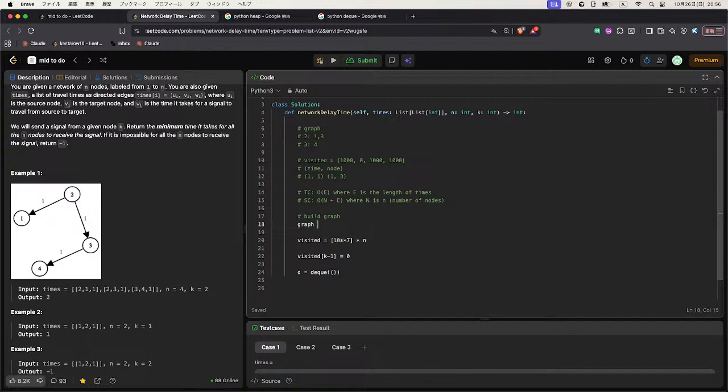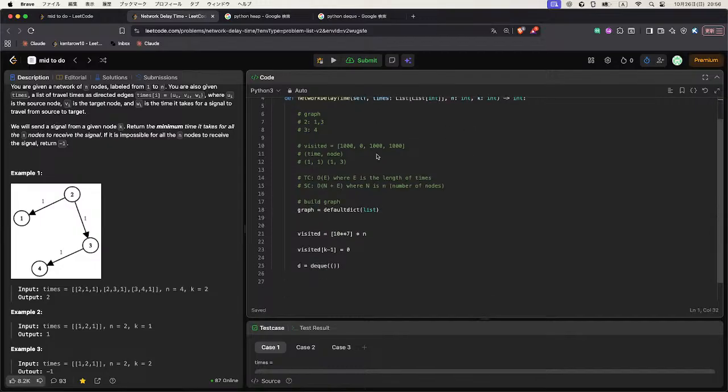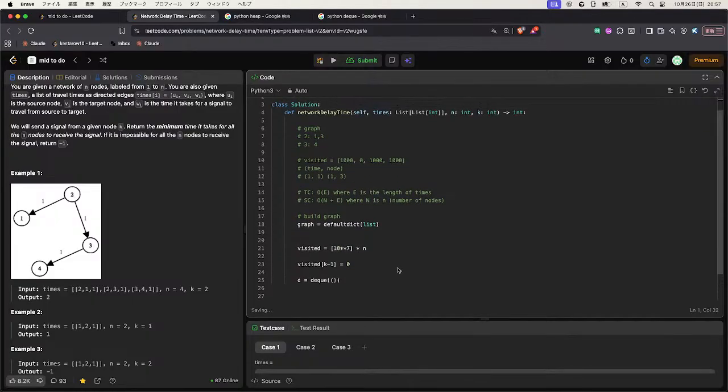Graph is default linked list. I think I don't use it. Yeah.